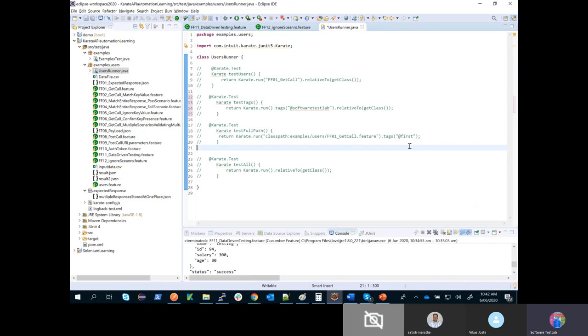The good part is, if somebody is writing their BDDs, you write whatever you want to write, and based on that, we'll automate and give it to you. That was the way I was using. But when I started using Postman, oh my goodness, data driven is so easy through Postman, and there are so many good functionalities. But if it comes to BDD, I don't think BDD is in Postman.